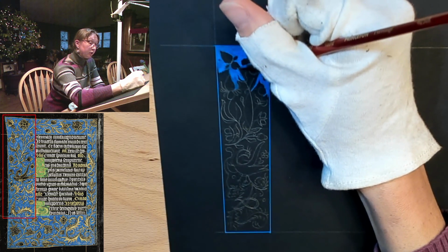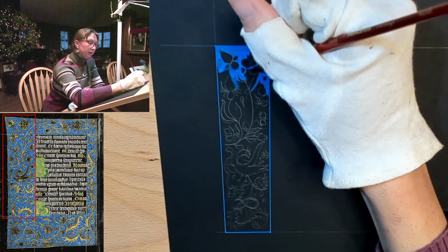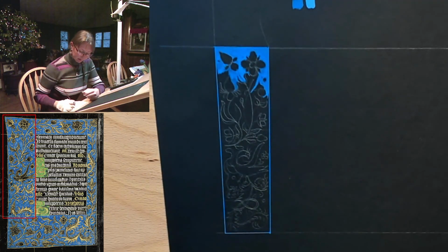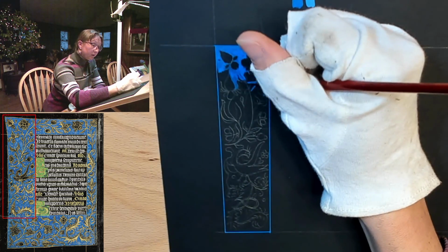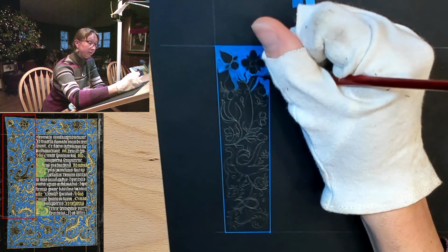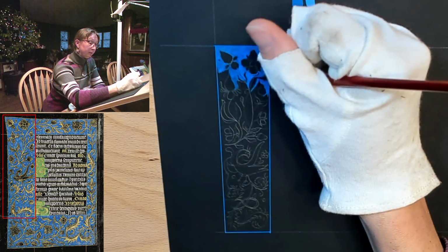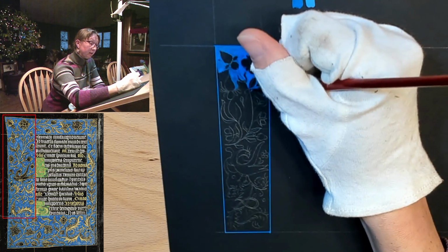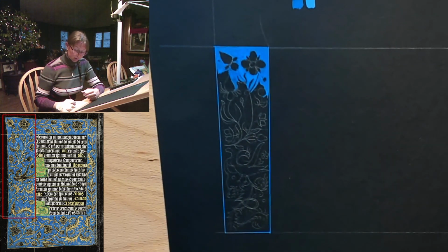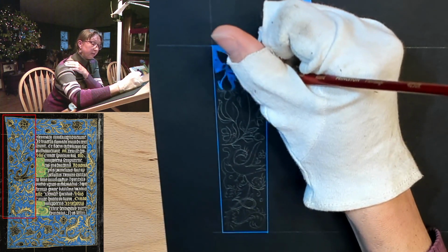Next down, I've got 2 round, 1 0. I don't use those as often. 20-aught liners, a 20/0 lining brush, also round, is another commonly used. I probably have half a dozen of those for various things. Some people like script liners. They're a little bit longer bristled, so they can hold a little bit more paint than just the regular liner brush.